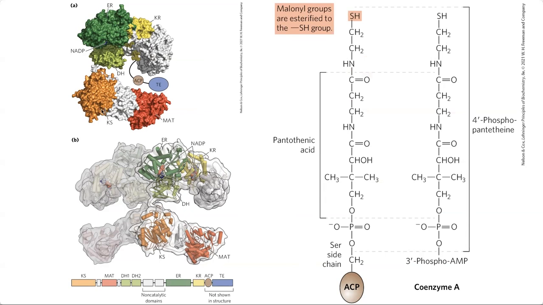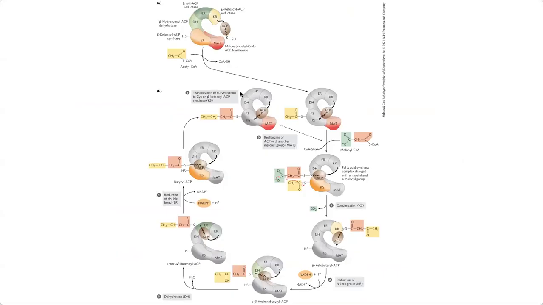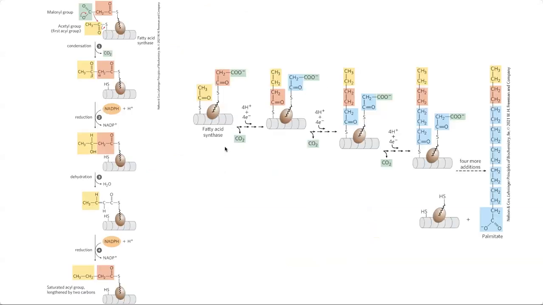And then it's going to have over here a cysteine residue. And it's basically going to transfer the malonyl groups from this ACP to that cysteine residue. And the cysteine residue, well, we're going to have our growing chain. Our growing chain is going to be held here, and it's just going to keep getting longer and longer and longer until finally we get that final chain.